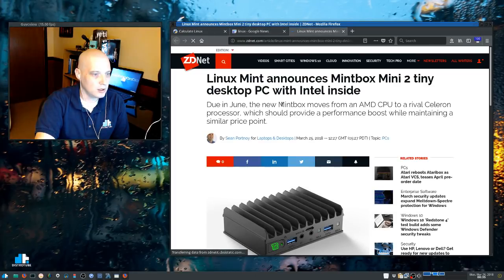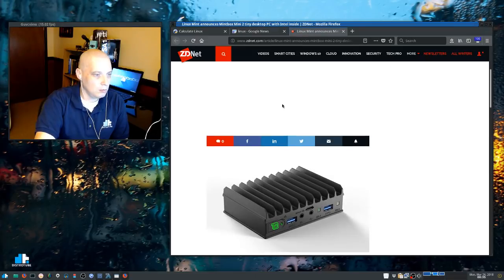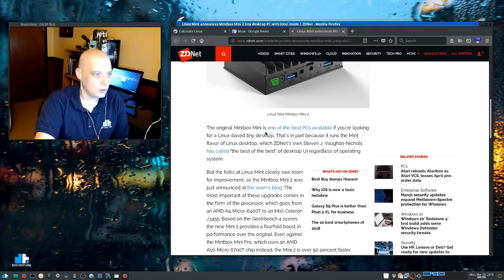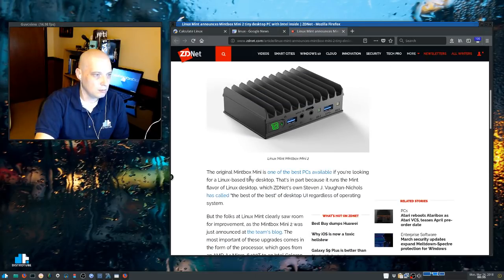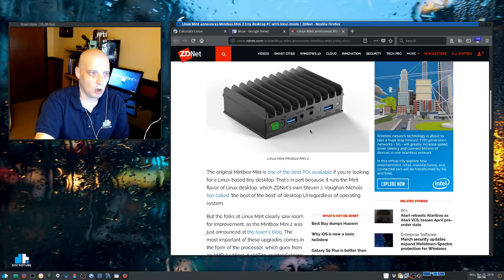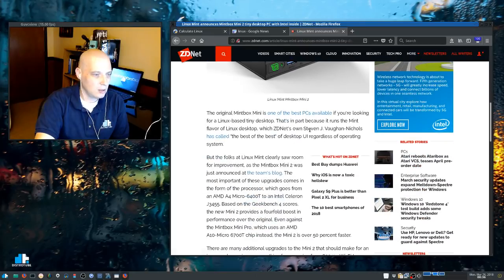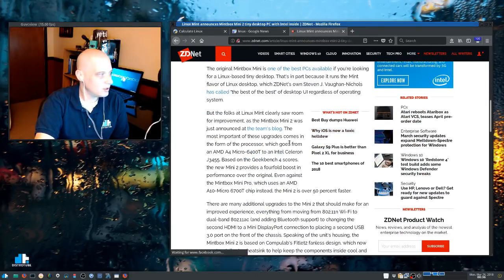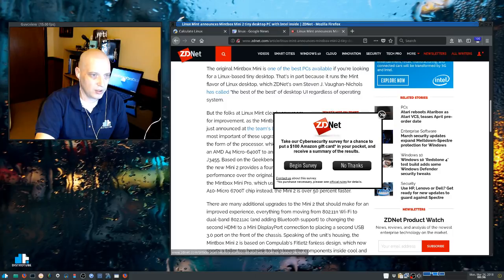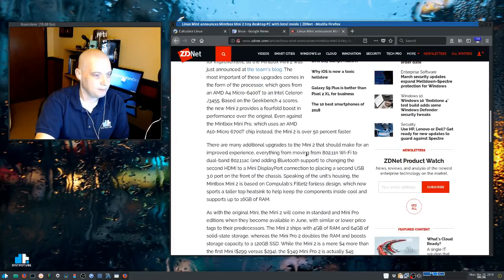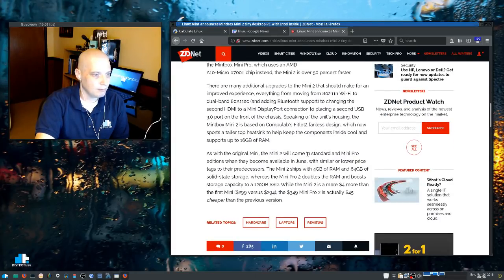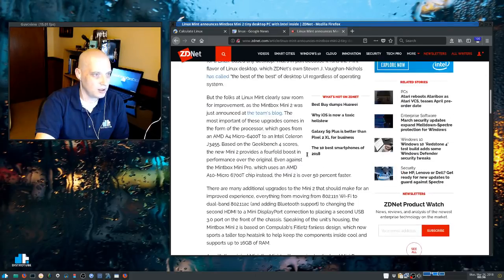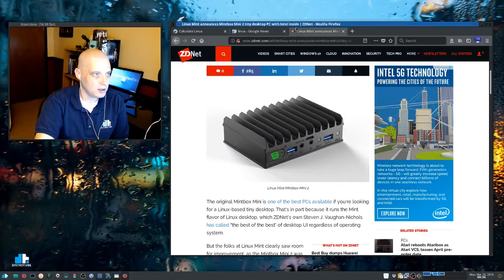I've never bought one, I don't run Mint, but I do remember the original MintBox. It's a small form factor PC, almost like a NUC, or that System76 model that's a real small form factor. I can't remember the model, but very similar. But apparently there's a new version of the MintBox. They're calling it the MintBox Mini 2.